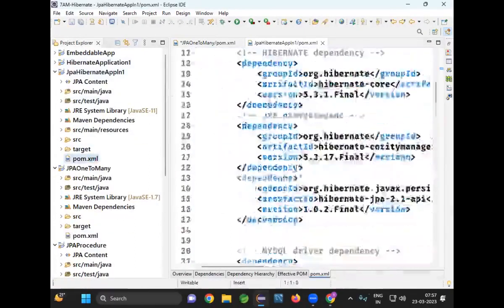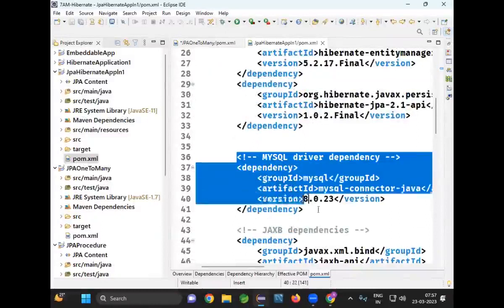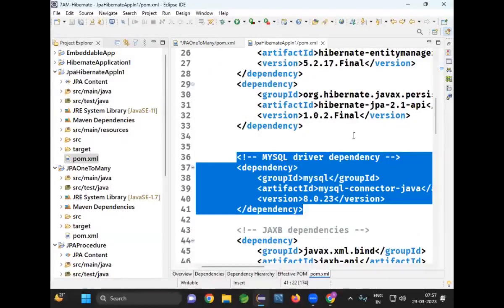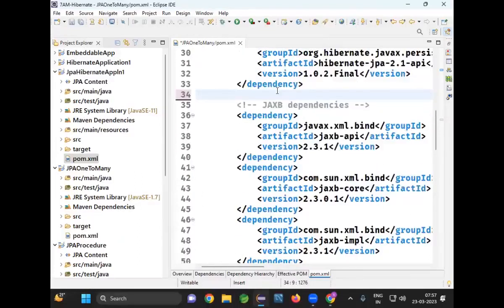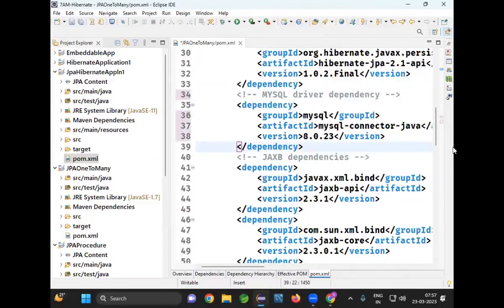That is the MySQL driver dependency. So here I'm adding the MySQL driver dependency. Done.